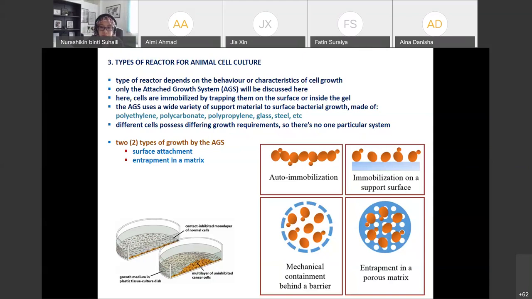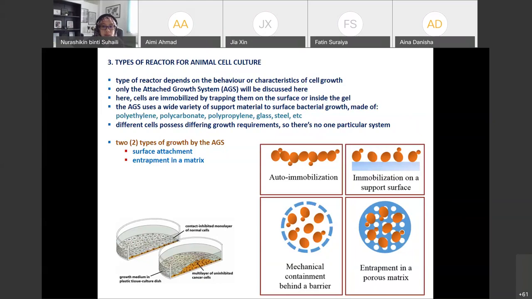And then this one is gel entrapment on a surface. Meaning to say that there is a type of gel used to entrap the cells. So these are all the cells. The type of the gelatin can vary. So it's a polymer matrix. So the flow is going through the gel, and the flow of the media. The media is the food to the cells. So these are the three types of attachment: monolayer, biofilm, and gel entrapment on the surface.